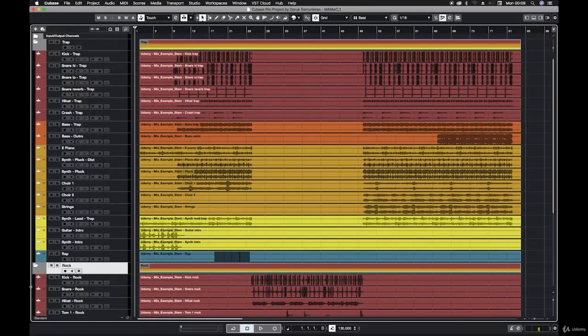Once you place tracks in a folder, you can close the folder to reduce clutter on your screen.